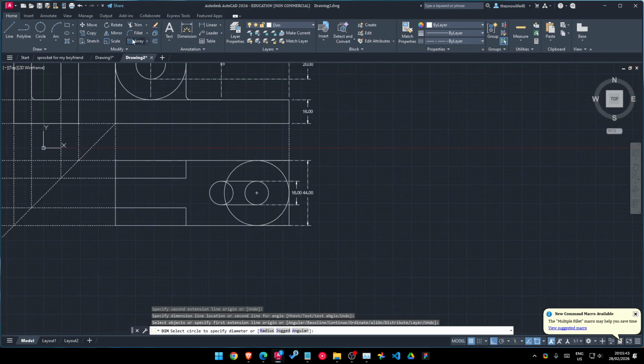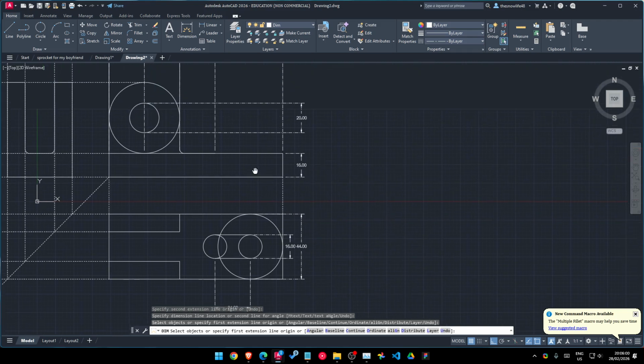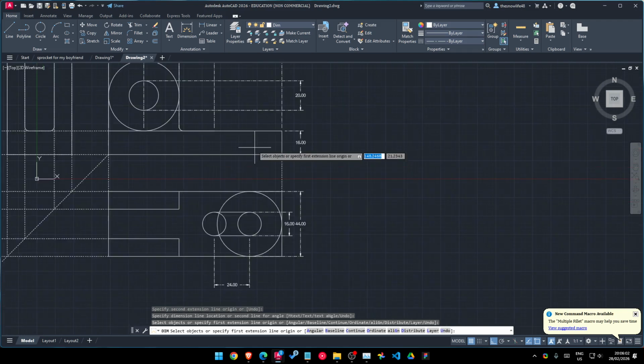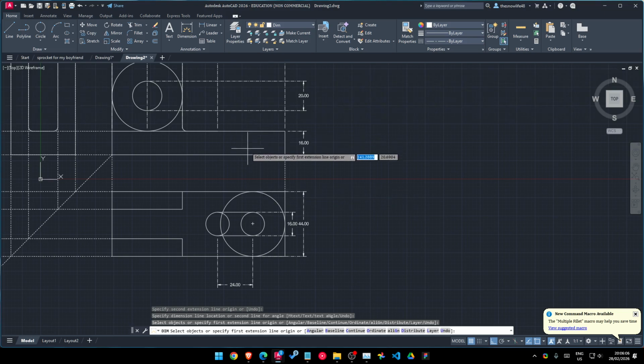Next is 24. Okay, so we also need some lines here. Yeah, you can just make those.